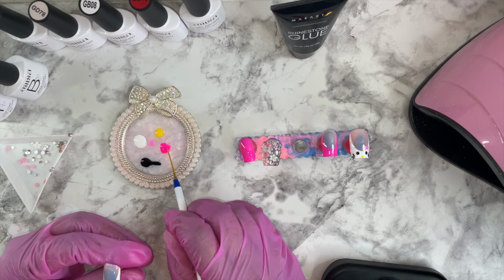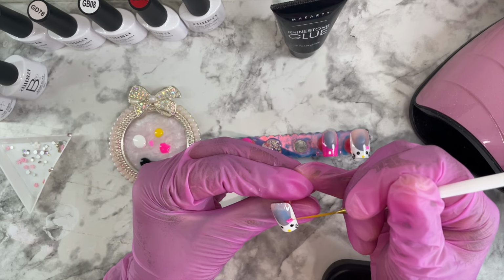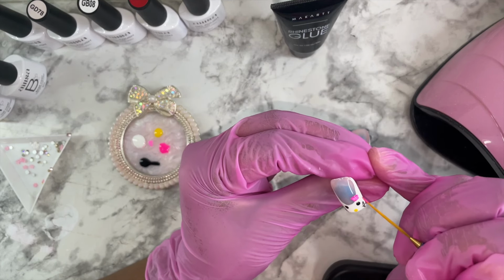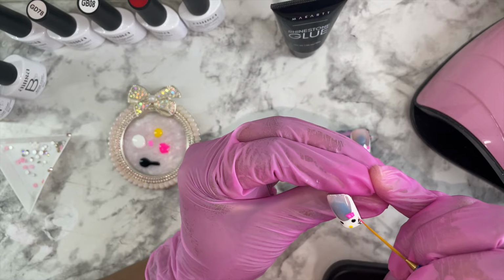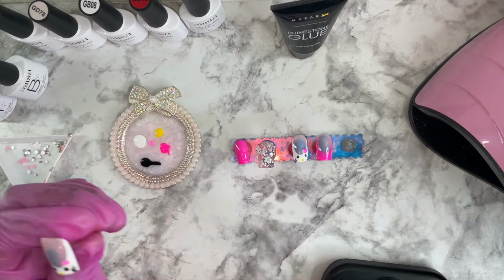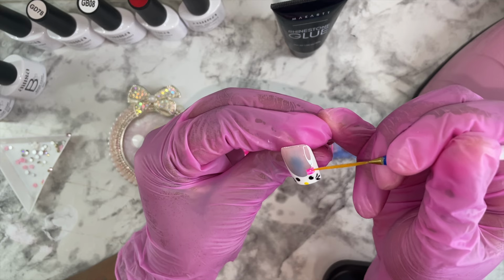So now it's time to make the bow look like a bow. So I'm just gonna add this darker pink and basically draw an outline of that rectangle shape that I did earlier, and then make a line down the middle, and that's a bow. Well, that's how I make a bow. It's cute, it's giving cute, okay, period. And then I'm gonna cure that for 60 seconds.